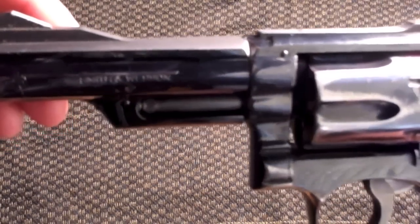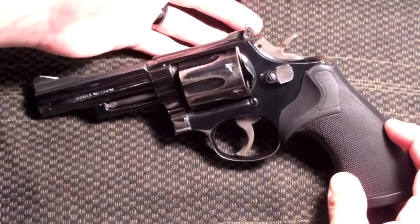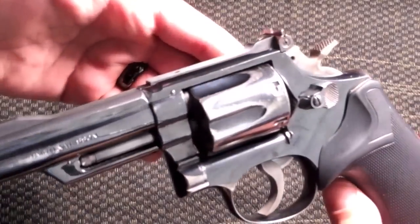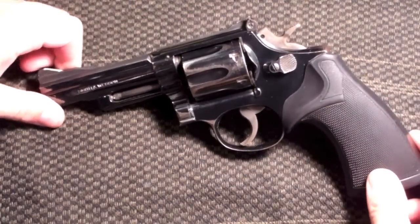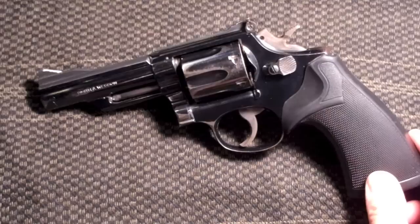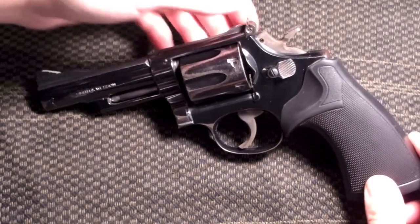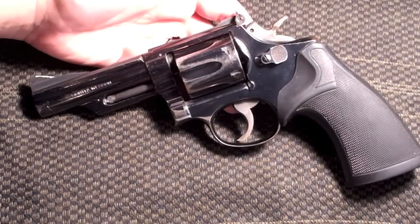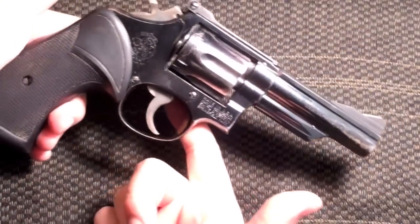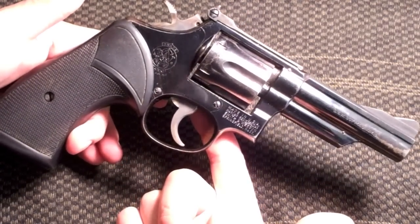Oh, by the way, they said in this condition, which they very politely called poor because of all the wear and everything, it's worth about $350 to $450, and they would give me like $175 for it if I wanted to sell it. I don't want to sell it. I was just kind of looking for more information on it. So that's my uncle's police gun that he gave me, or that my aunt gave me.